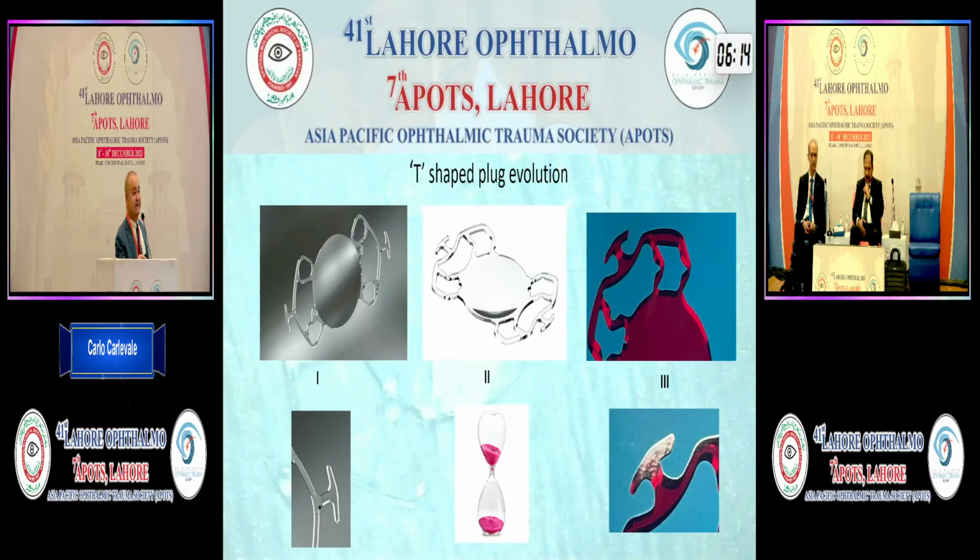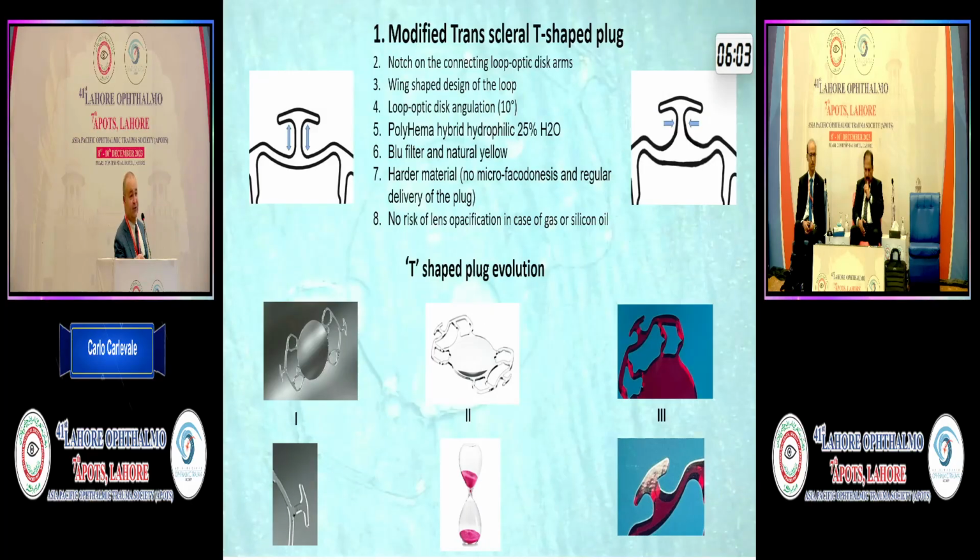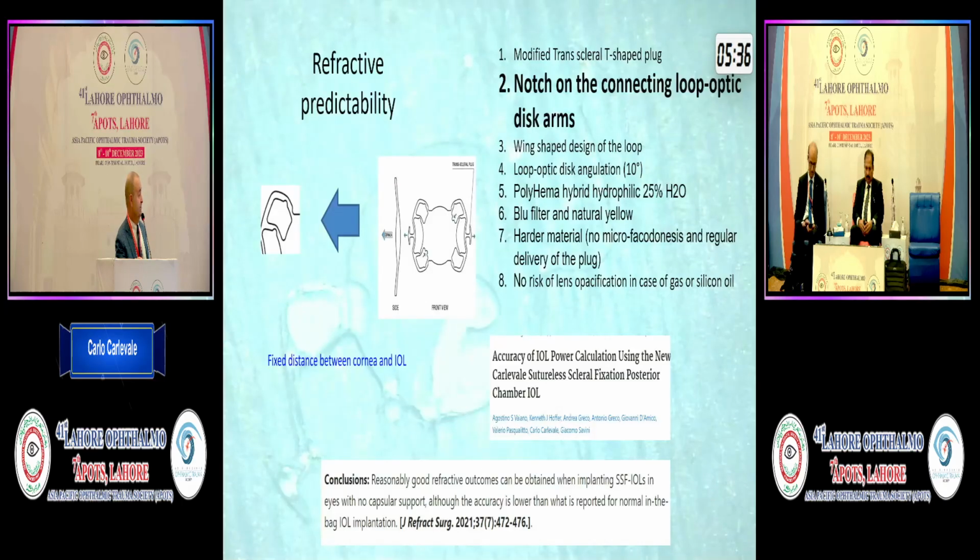The plug has also had some modification. In the beginning, it was like a hammer. Now it is like an hourglass. Why? Because I noticed that with the hammer shape, there is a slight risk of erosion or movement of the plug in the thickness of the sclera. In this case, the scar tissue around the neck of the plug stabilizes it in the thickness of the sclera, so there is less risk of late surface erosion.